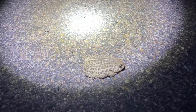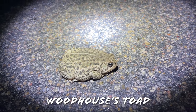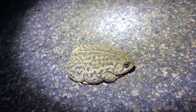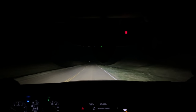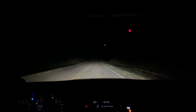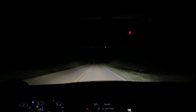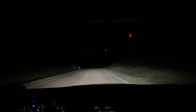And here is another toad. This guy is a big, chunky Woodhouse's toad. We saw these guys yesterday in Wyoming, but I think this is my first from Nebraska. And he's meaty. Look at this. Big toad. But we're just going to move this guy off the road, too. All right, guys. Well, we are probably only going to be seeing one snake tonight. It's been a couple hours, and we haven't seen anything since that radix at dusk. So, I mean, that's better than nothing. It was a great addition to the species list for the trip and a really pretty garter snake, but that might be it for today. So unless we see something between here and the hotel, I will see you all in the morning.